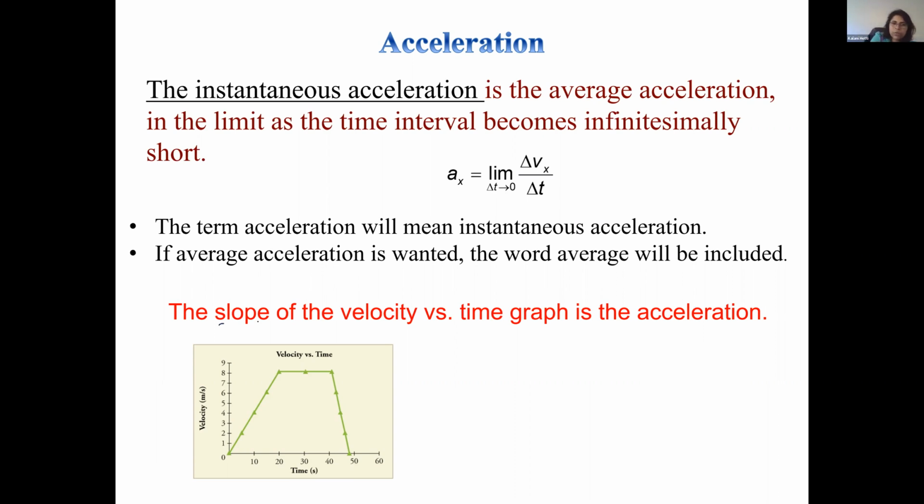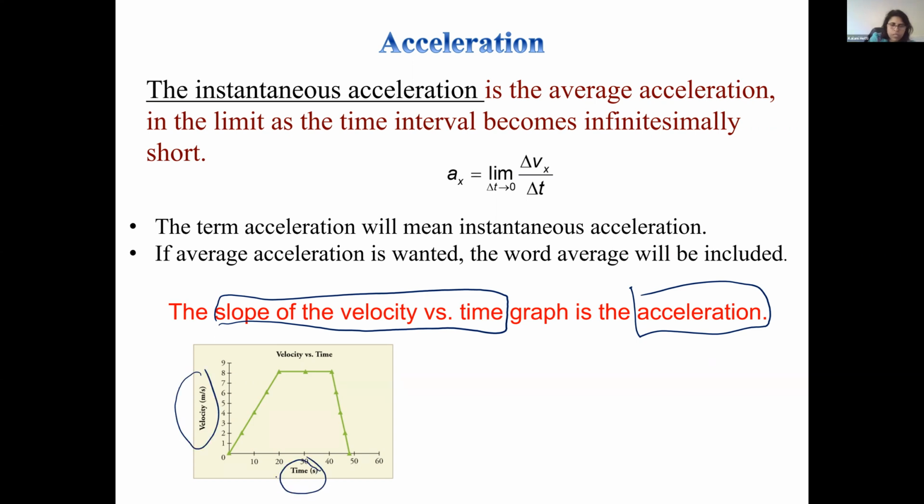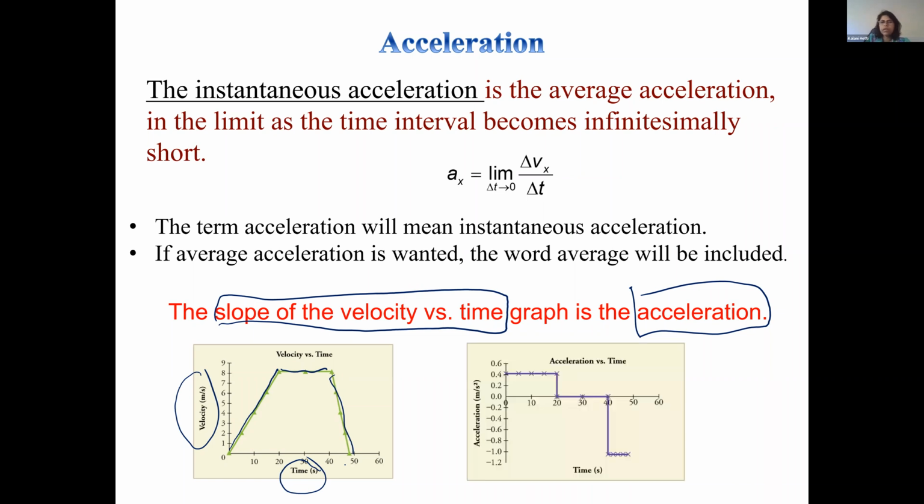If you take the slope of the velocity versus time graph, that will be the acceleration. Now watching here, you have velocity as a function of time. So here I have uphill. If there is a constant slope, that has positive acceleration. This one does not have a slope, so 0 acceleration. This one has downhill, constant acceleration, but it is negative. So now you can see your acceleration graph accordingly.